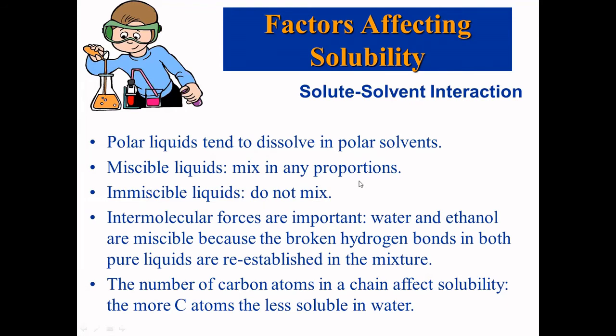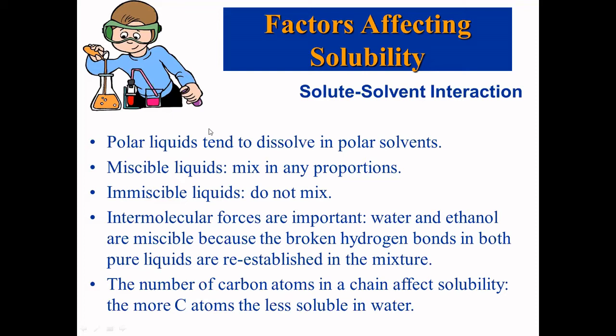Let's say you have A and B, liquid A and liquid B. Scenario 1, you have more of A than B. Then you mix the two, and then they form a solution. That's one proportion. Another scenario is you have more of B than A. You mix the two, you still form a solution. So in any particular proportion, they still get to be mixed. So they are called miscible liquids. The proportion in which the two get to be dissolved in one another is not a factor that will affect whether it's going to be dissolved or not.